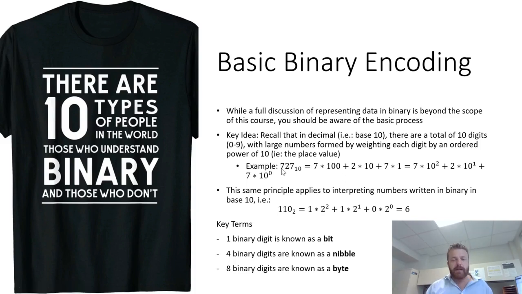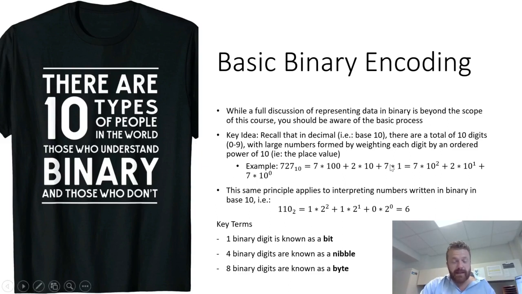And if you actually expand out that number, think about when you first learned about what numbers mean. You can write this 7 in the hundreds place, or 700, as 7 times 100. And you can write this 2 in the tens place as 2 times 10. And this 7 in the ones place is 7 times 1. Now, why would you ever want to do that? Well, when you write it in this form, you start to see how both the digit and the place value contribute to the underlying meaning of that encoding of the number. Particularly this 100, 10, and 1, they can all be written as 10 raised to a power. Why 10? Because 10 is the actual base of the decimal number system.